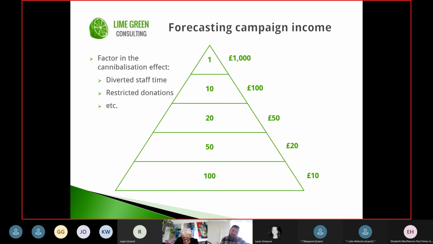Donors who might have otherwise given to your organization anyway for something else are going to restrict their donations to this campaign, etc. So, yes, your crowdfunder is maybe going to raise £10,000, but that doesn't necessarily mean that every penny of that is completely new income to your organization. It may be that you temporarily raise a bit less in other areas just because of the focus and the energy that has gone on crowdfunding. So that's just something to bear in mind if you are trying to accurately forecast the income that will come from your crowdfunder.